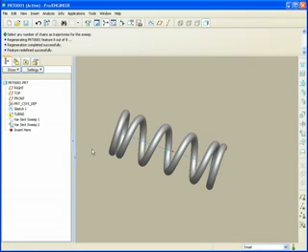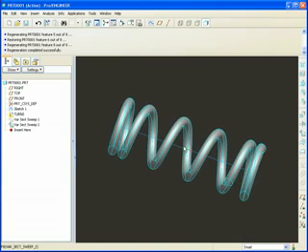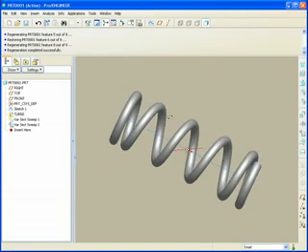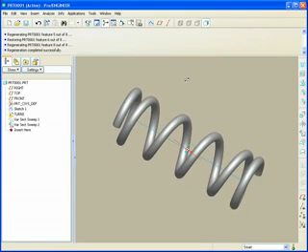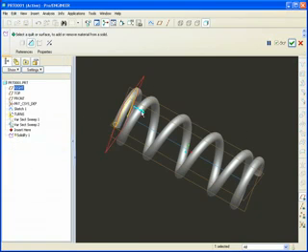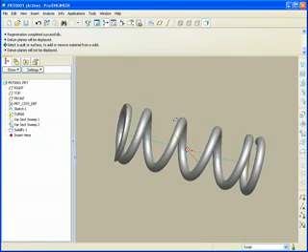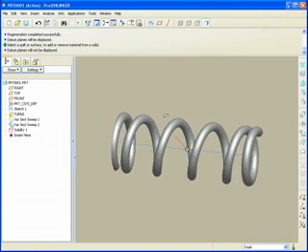And the compressed ends will stay compressed even if I change the length. Let's change this maybe to, say, 6 inches. The compressed ends are still 15%, just like the graph says. Now, of course, if I want to grind the ends, all I'd need to do, take a look at this. Pick a plane, edit, solidify, specify the area to be removed, and now I've got a ground end. That'll always stay ground. Interesting.